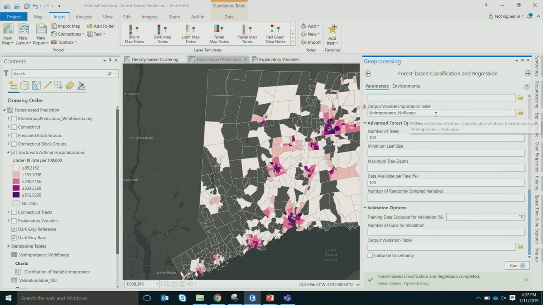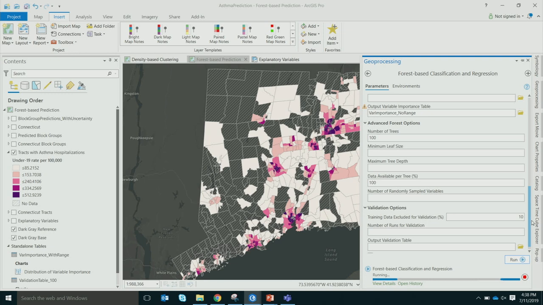So again, we talked a little bit about the idea that by default, we keep 10% of the data out in order to validate. This is a big part of making sure our model isn't overfit. It's not uncommon to see a really high R squared for our training data and a lower R squared for our validation data. That's kind of what we would expect to see. The model does a better job predicting the data that was used to teach it than it does on the data that it has never seen before. A couple of other little things that I think are worth noting that we haven't really talked about. One thing that Random Forest is very, very bad at is extrapolation.